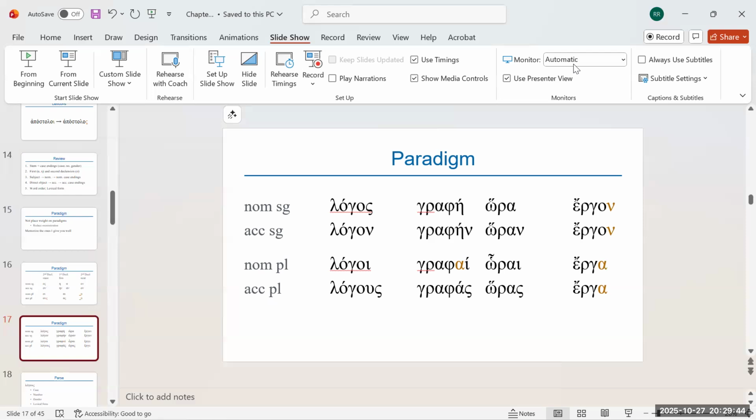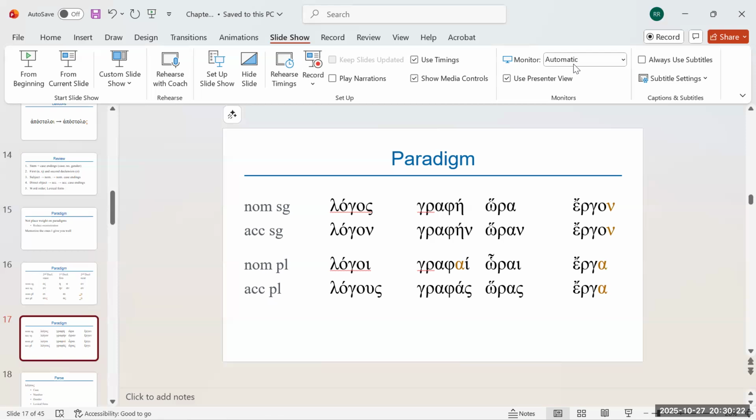Okay, so graphe means writing or scripture. Hora means hour. So graphe or hora, you see it's got a rough breathing mark. See it above the omega? You've got a rough breathing mark and you have an accent mark. So graphe or hora would be the subject singular, writing or hour. Graphen, so you're adding a nu to the eta, and in horan you just added a nu to the alpha.